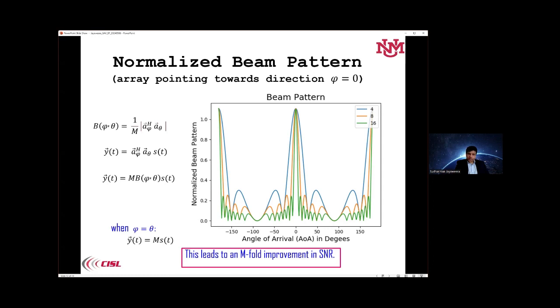But in general, if you don't normalize, as you can see, the gain increases with the number of antenna elements. But also, when you increase the number of elements in the array, the beam becomes narrower and narrower, which is a good thing because in that case, you can have very narrow pointy beams specifically targeted towards a specific receiver or specific transmit direction.